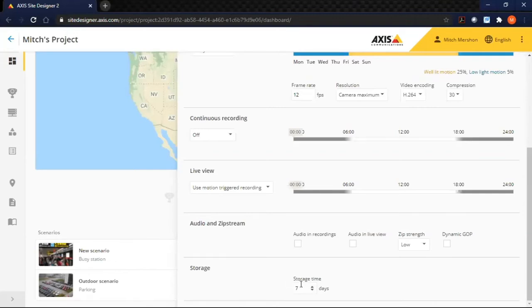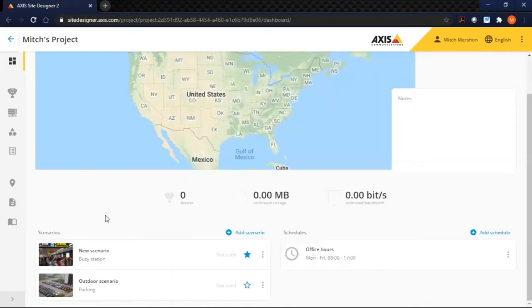Also, we definitely want to make sure that we update our days of storage. So we start with just a week, but often you're going to see 30 days, 31 days being the average storage requirements. Again, we can set up a number of different scenarios. A lot of times what we'll see is someone have their inside cameras on one schedule and one profile, outdoor cameras on another, and then maybe some high interest cameras that are recording continuously at a high frame rate. And we can set up multiple different schedules if we wanted to as well. So now we've got all of our scenarios and our schedule set up.